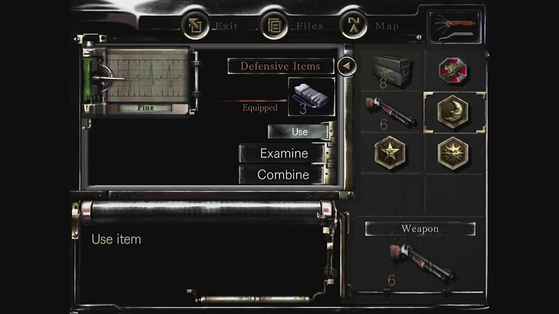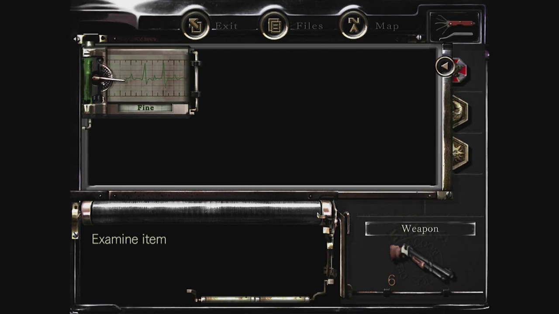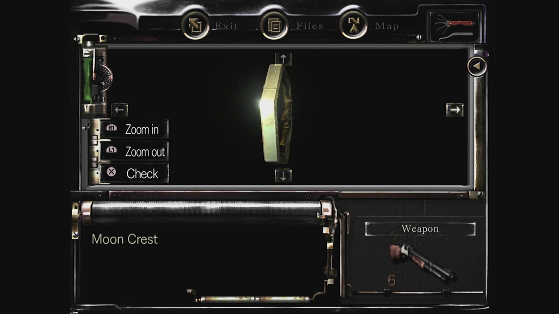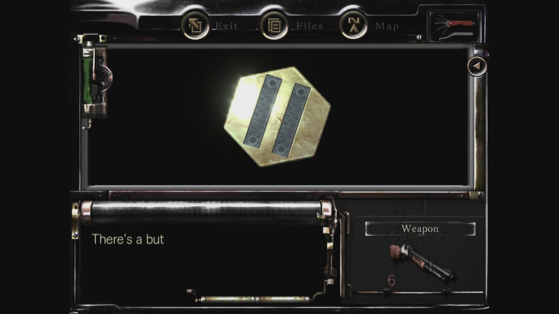So we get moon. Oh shit, you can't put it on there. What? You joking me? Okay, let me try and figure this out. Okay, so it's got a pause in the two lines on the back of it.